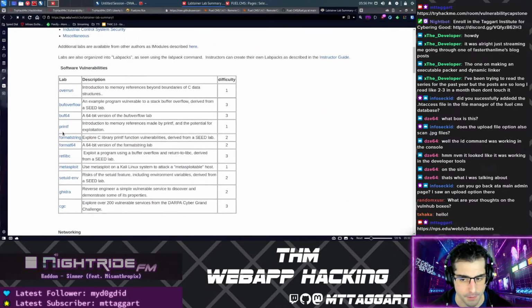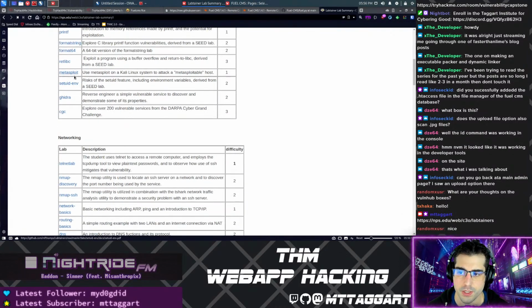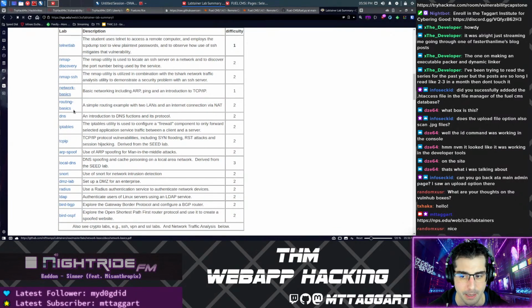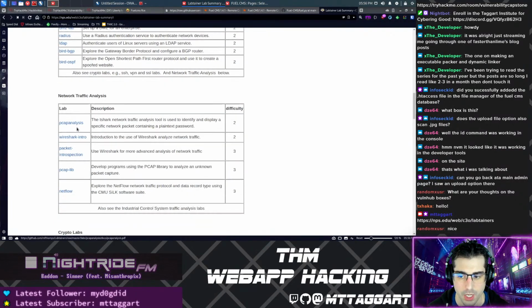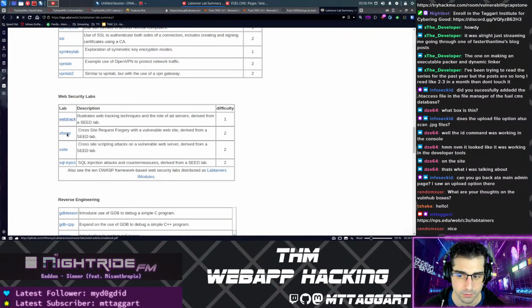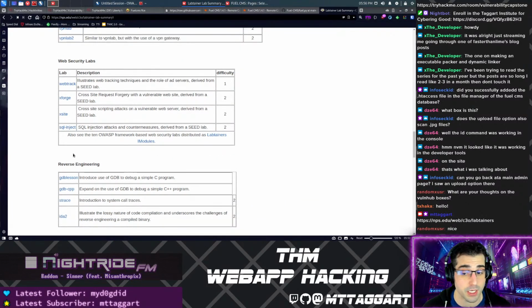If you look in the summary, pretty cool stuff. They have buffer overflows, format strings, ret to libc. We've got networking stuff, right? Nmap discovery, learning iptables. There's even web stuff, so you can learn cross-site request forgery, cross-site scripting. It's going to be basic, but it's nice to have all of this in one place, including some lessons on GDB, which I may, in fact, take advantage of.